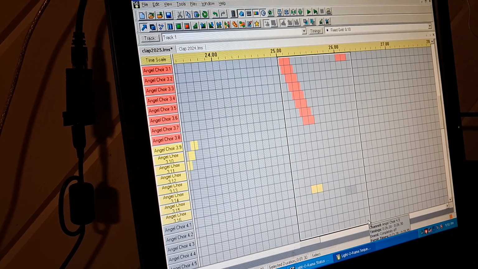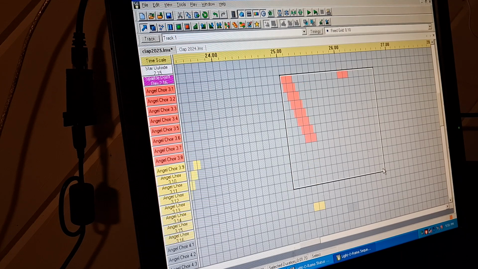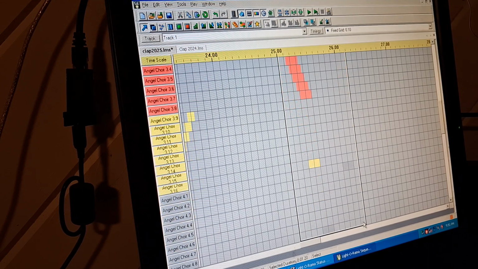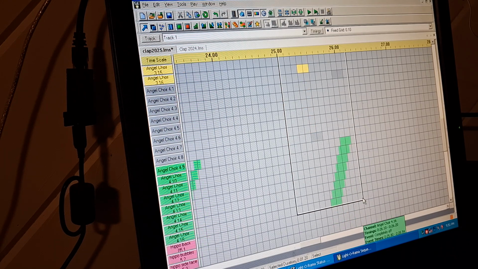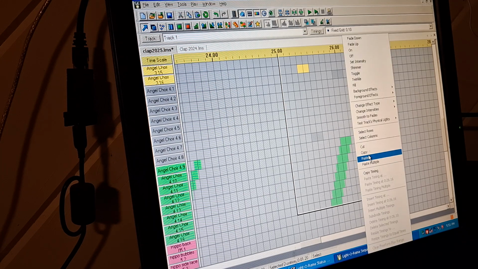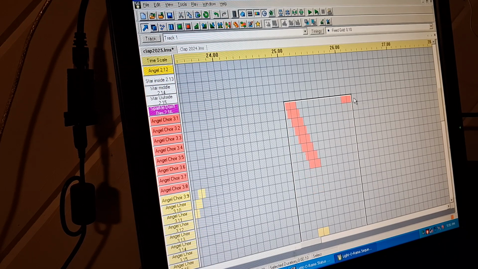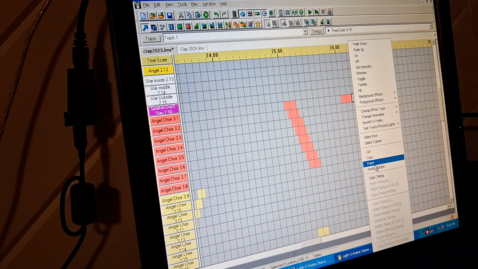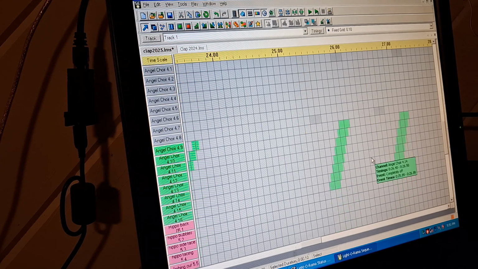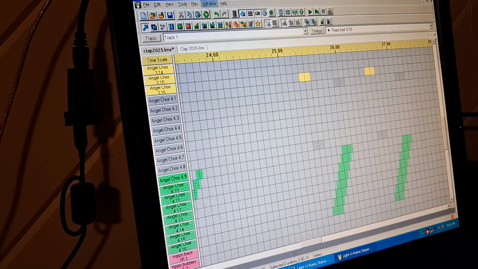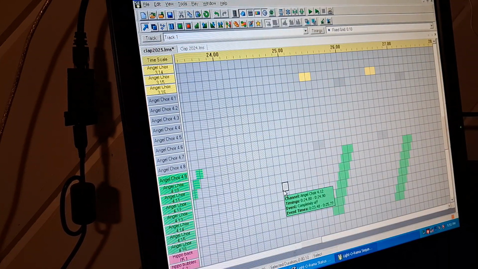So, hold on to my shift key. Grab down. Where did it go? 26. Yep. That will work. That'll go around twice. Here, let's click over here so you can see that. And if you look over here, you'll see these light up. Those are telling me the lights are turning on.